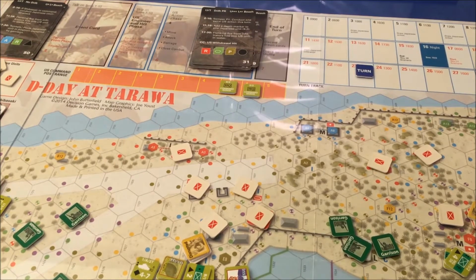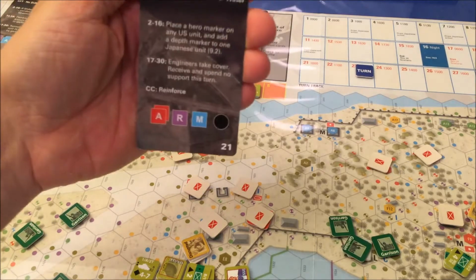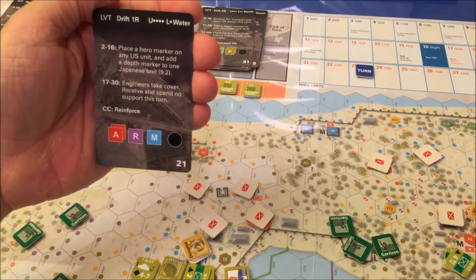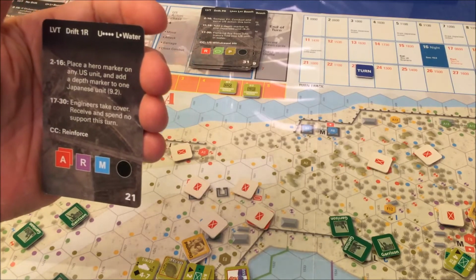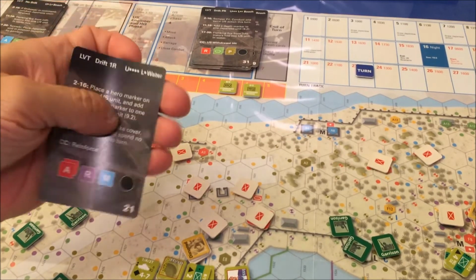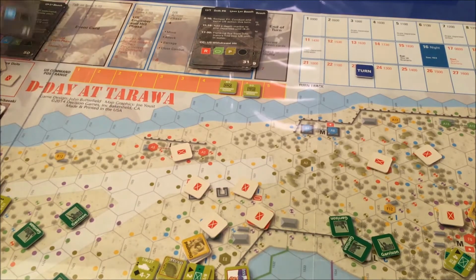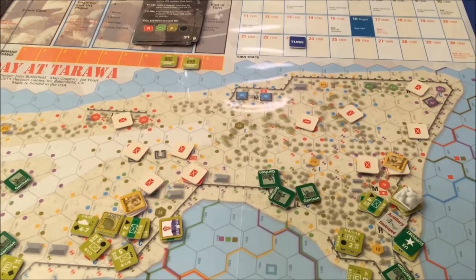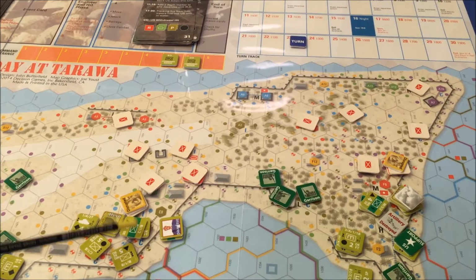Puke. All right, crap, purple's firing again. Yuck. All right, no artillery though. An A is not so bad for us this turn because we knocked out these guys and suppressed these guys.